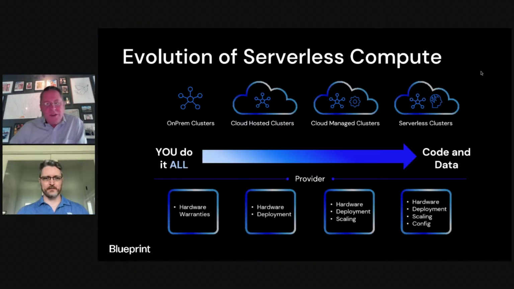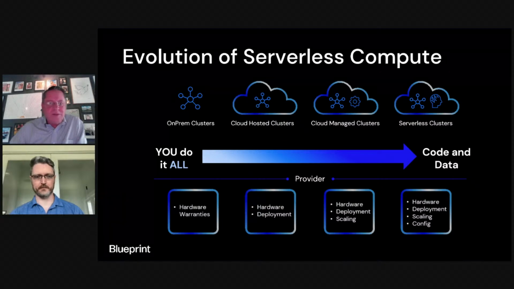So this slide is showing kind of a holistic progression, the evolution of cluster compute from the beginnings of time on the left, where you would buy this hardware, stand it up in your own office data center, and manage the clusters yourself. The provider really had the responsibility of providing a warranty to you, and that was about it.